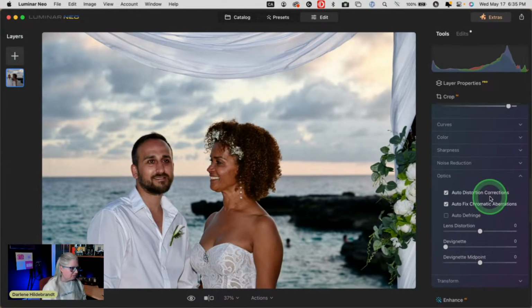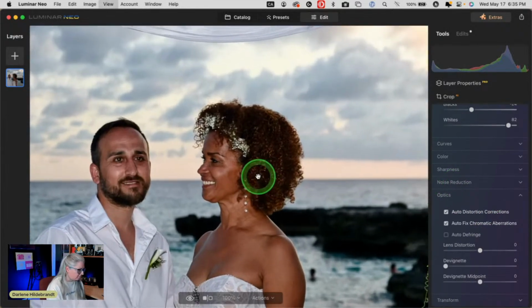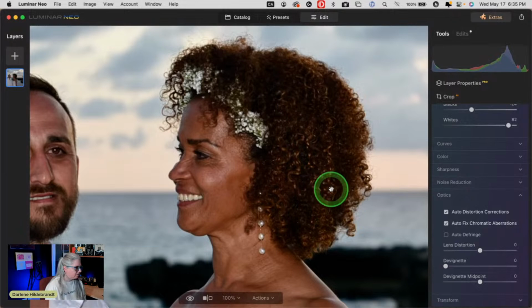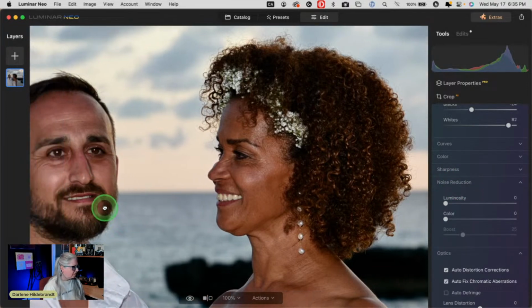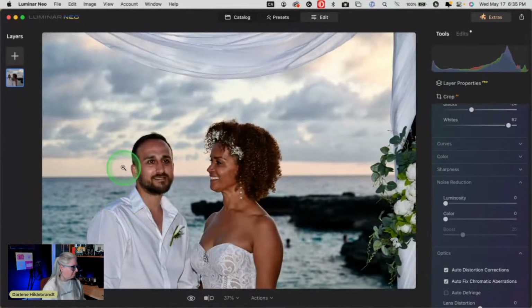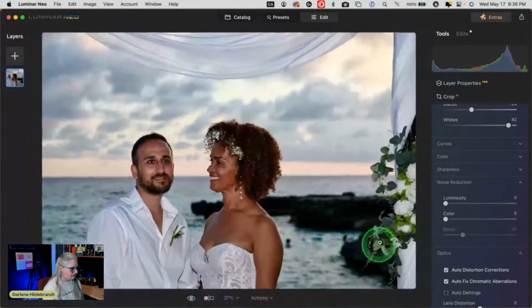Okay. And do we need any noise reduction? Let's zoom in on this one a little bit and see if there's any noise. It doesn't look like there is. It looks like it maybe was flashed. Okay, so I can tell that flash was used here for two reasons. One, he's got these catch lights in his eyes that are small, and I could see a shadow here beside his nose. So definitely a flash was used here.